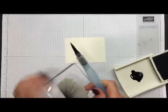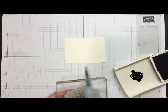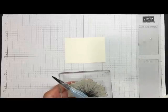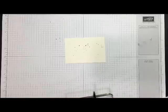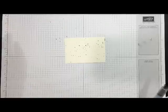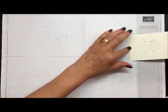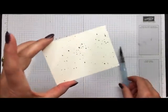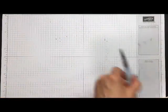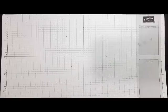And you just want to tap your pen against a hard surface. So I'm going to use my acrylic block. Let me get this out of the way. And we're just going to put some sprinkles on there. And that's really all we need, just a couple of taps. Oh, maybe one more. It's so much fun to do this, you almost don't want to stop. But this worked really well for protecting my work surface. So I'm going to pull this away. We're going to set that aside for just a second to give it time to dry. And then we're going to continue on with some of the other stamping that we can do on this card.